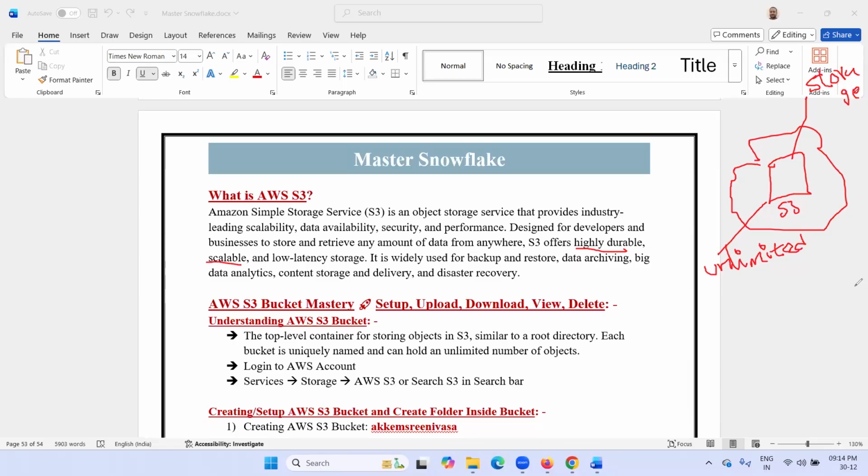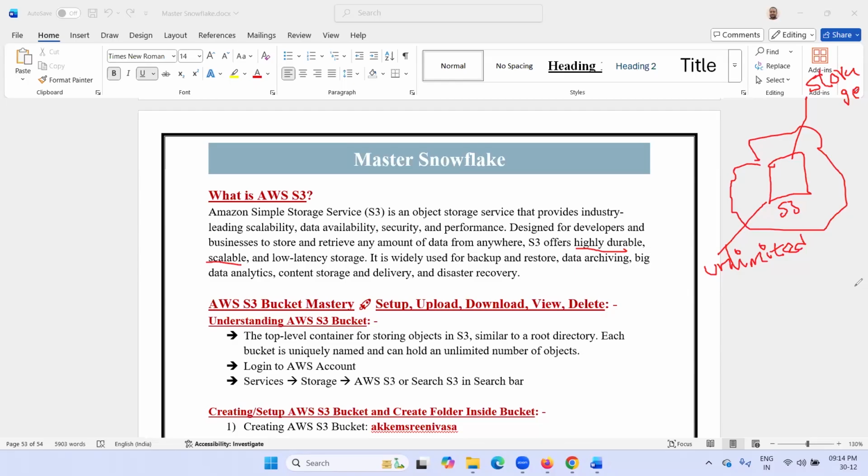Pay as you go means, let's say you stored only 1 GB of data, you pay only for 1 GB. If you store 10 GB of data, then you pay for 10 GB. So based on the data storage size, we pay to the AWS cloud.